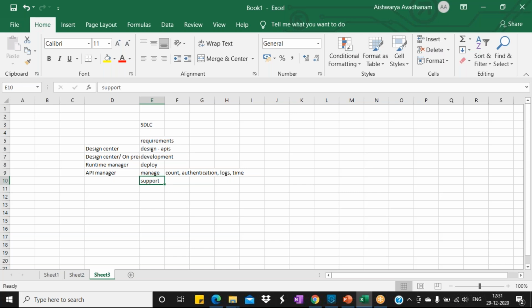If any error comes, let's say some compilation error or some execution error, is this error expected or is it not expected? Let's say there are some patient details from diagnostics, but there is no name. If there is no name, how will the hospital know which patient's result this is? So that is an expected error. Whenever there is no first name or no last name, our API will say, sorry, the data is invalid. So that is an expected error.